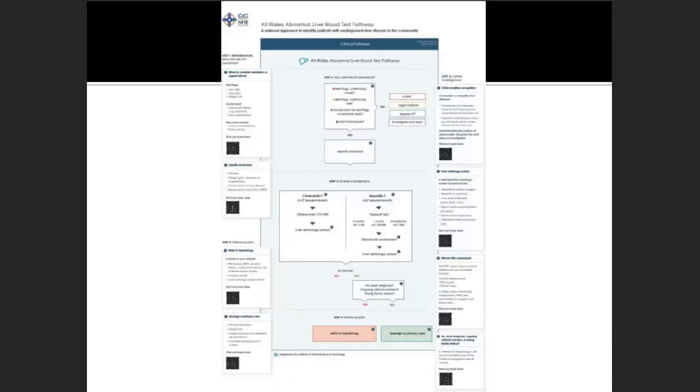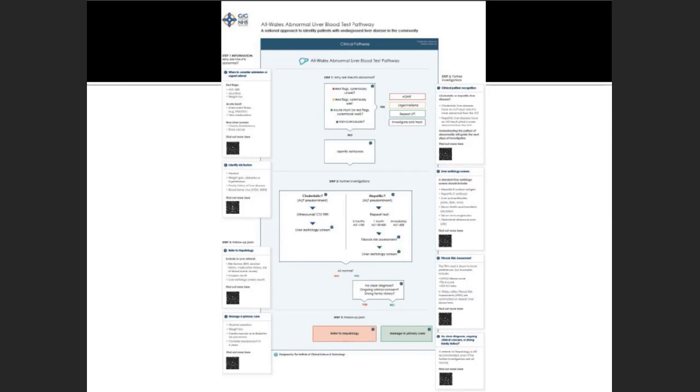So Wales have got one, and you won't be able to read this, but I have asked Nicola or Hilary to send it out. It's got these QR codes on the side, which are quite nice. It gives you an update, but it basically says the same, and I apologize for it being so awful to read. Basically: take a history, check how high the transaminase is, do some scanning, do some form of risk stratification, and then refer on, or just keep an eye on them in primary care.